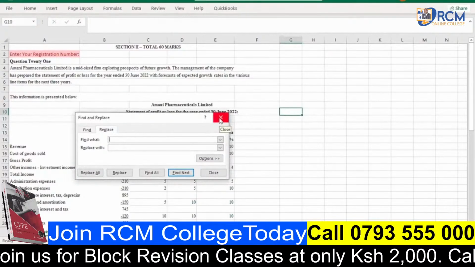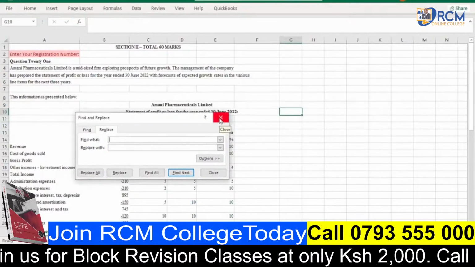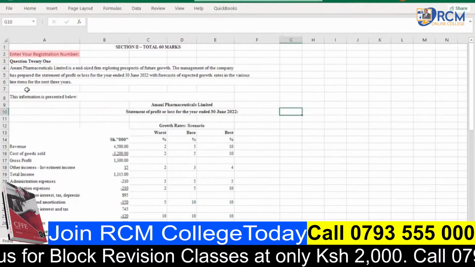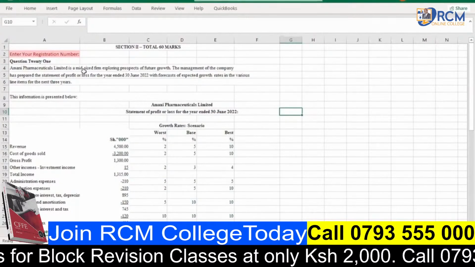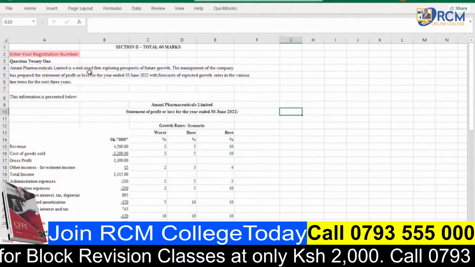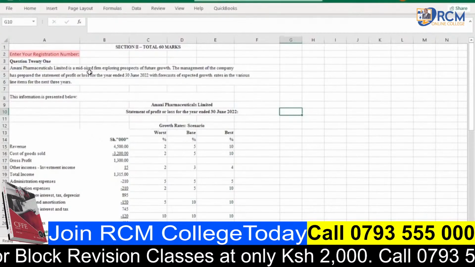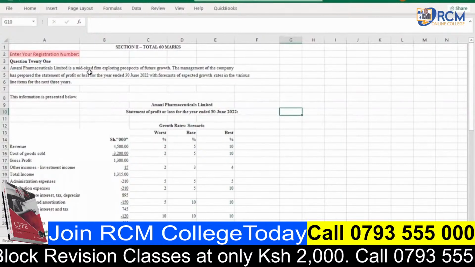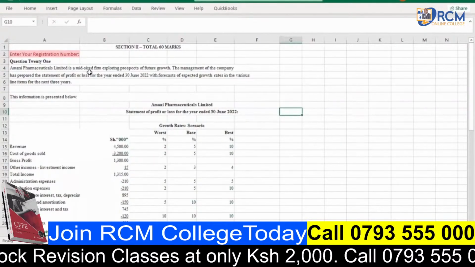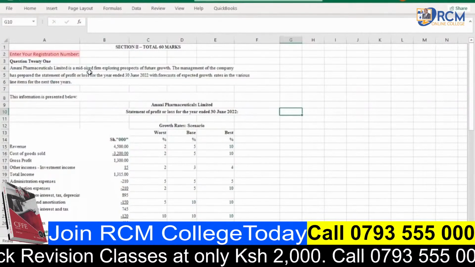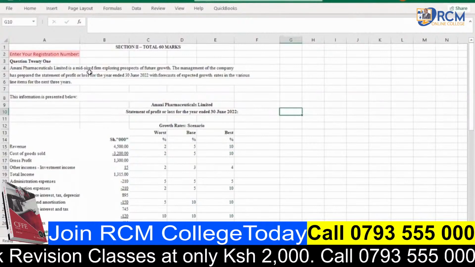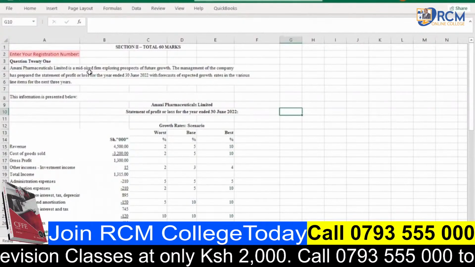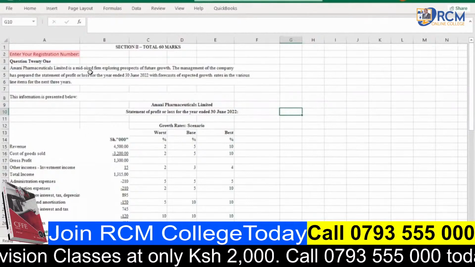I don't need to take the whole day to read Control F. I'm allowed to use an Excel document in the exam. We are looking at the shortcuts questions given to us in the pilot paper and December sitting. The first one we started with is section A of the pilot paper. So of course, choice A is now out.